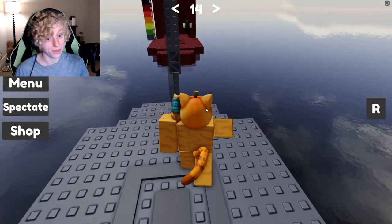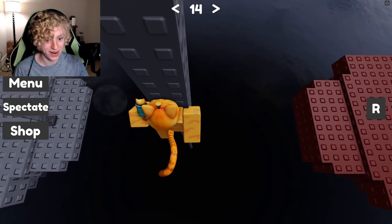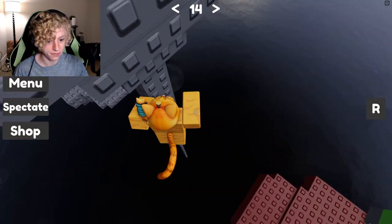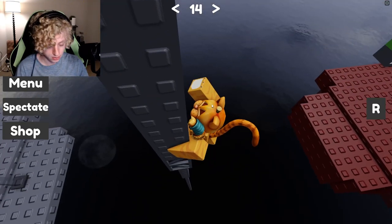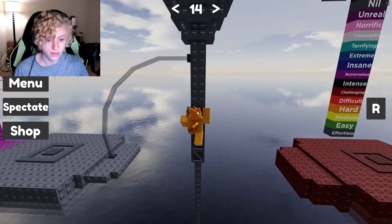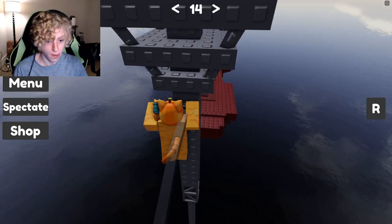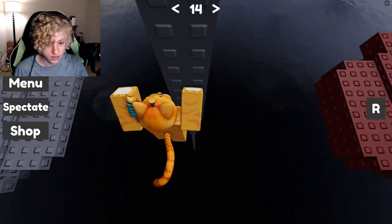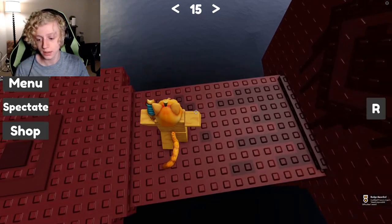I pressed the space bar but probably too late. Oh my god, I swear I'm jumping. I shifted too soon — I don't know if it would have mattered but it felt way too soon. I'm so close. Maybe I need to use the alignment key — that might make me jump in a straighter line. I don't even know if I'm doing this correctly. I mean, there is a stud right there. I might have been doing this wrong the whole time. Oh — I did it. Reach impossible difficulty.